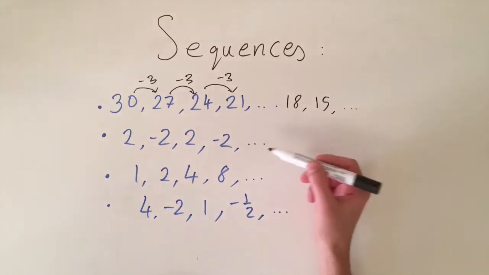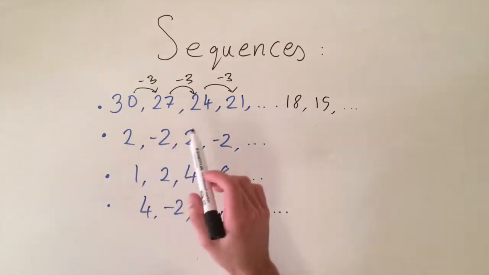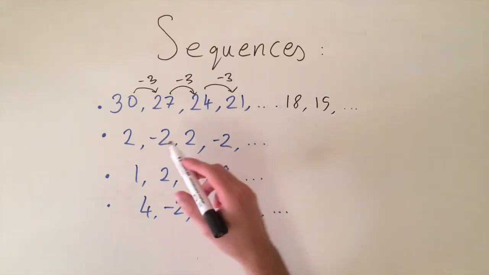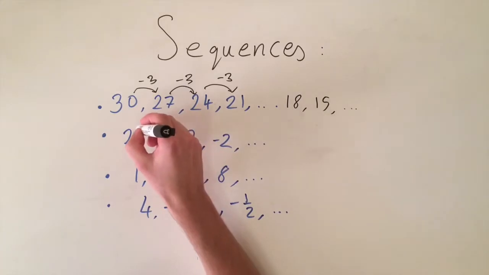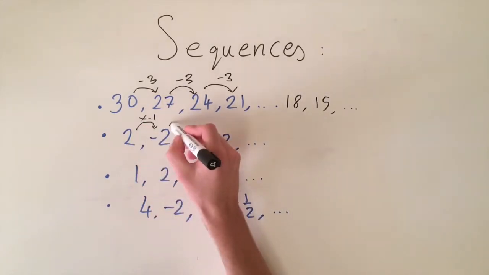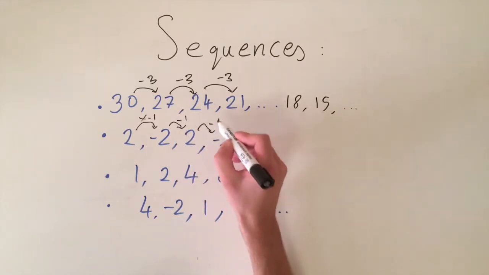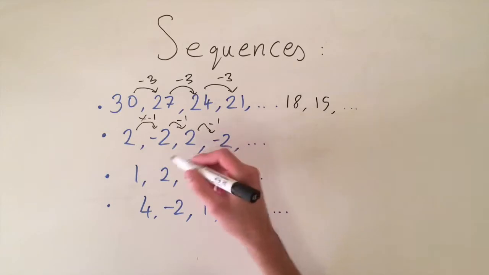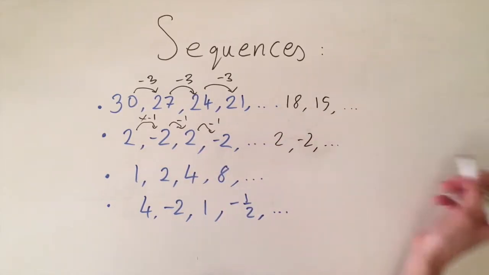Okay for the second sequence we're not actually changing the size of the numbers so we've just got 2, -2, 2, -2. So what we're actually doing just by changing the sign we can represent this as multiplying by minus 1. So multiplying by minus 1 is just going to change the sign and keep the number as it is. So for example the sequence we just carry on is 2, minus 2 and just like this for infinity.